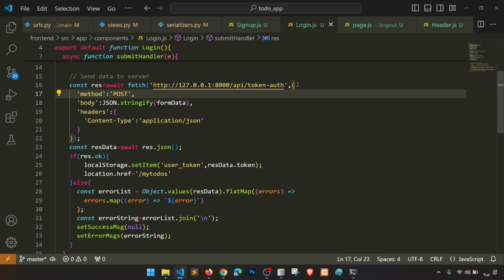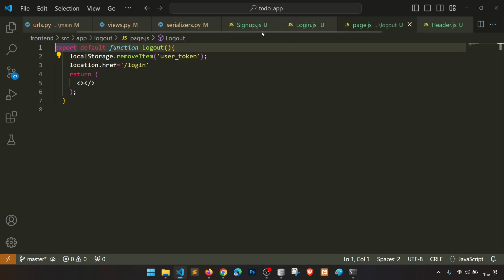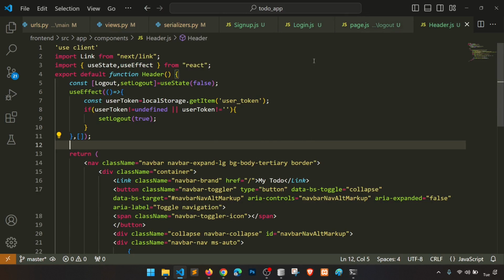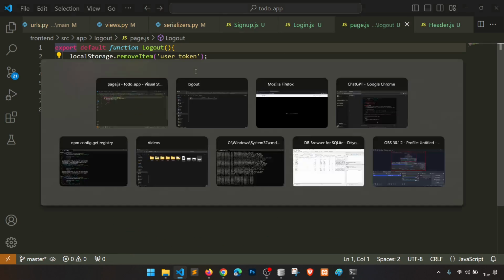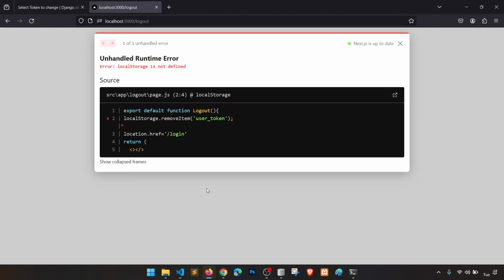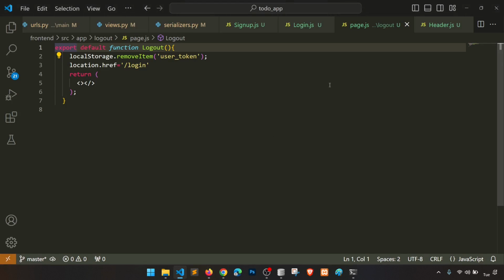So when we click on this logout, then it will go to this page, right? So let's go here, local storage is not defined.